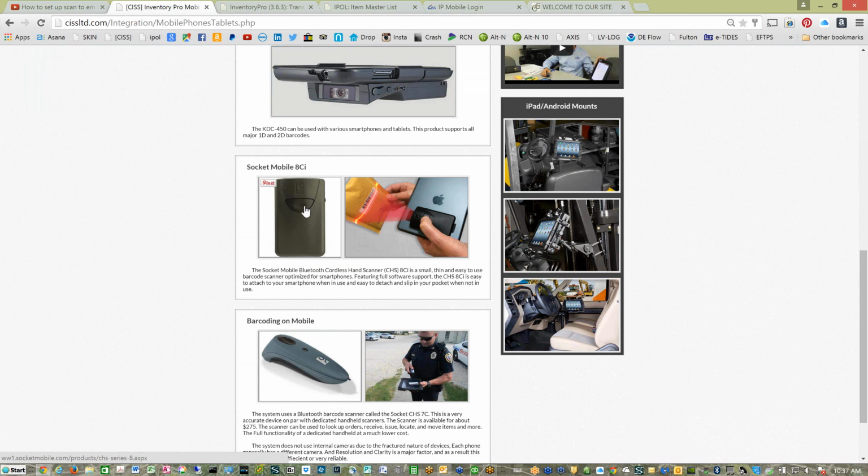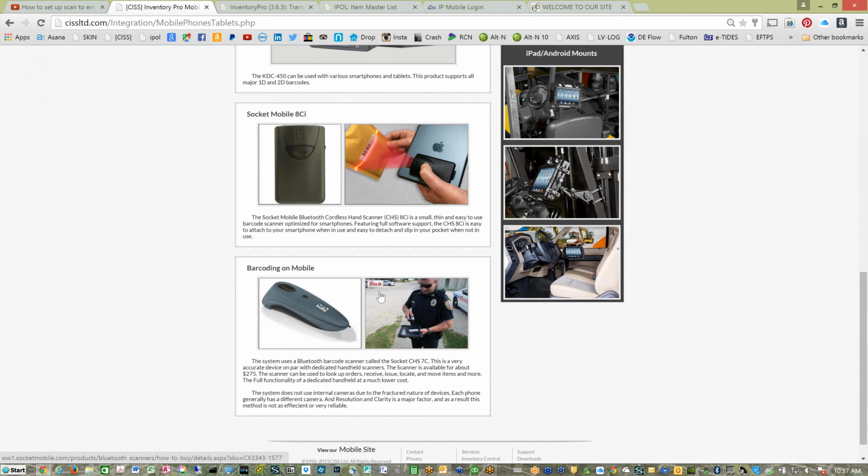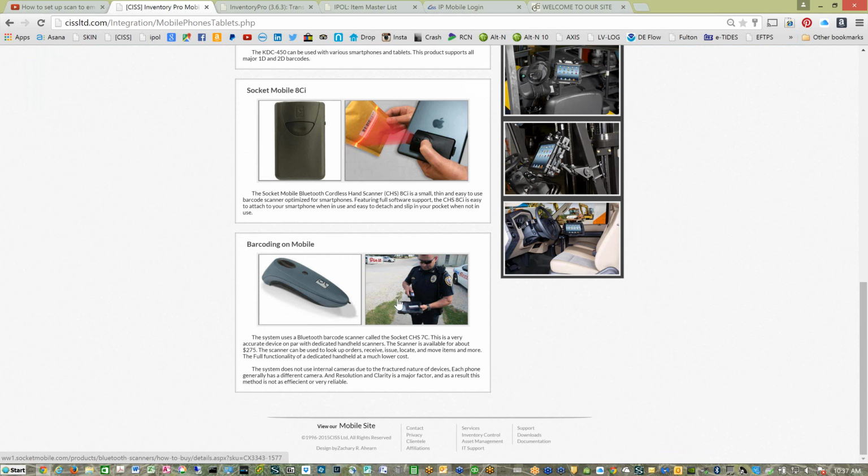And this is a Socket Mobile one that you can stick to the back of an iPad. And then this is one that you can put around your neck or tether to your belt, and see how this police officer has an iPad or a Droid, and he's scanning a driver's license using the scanner.